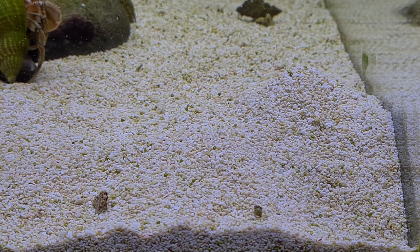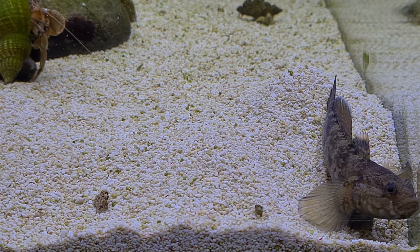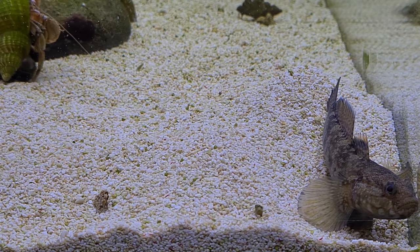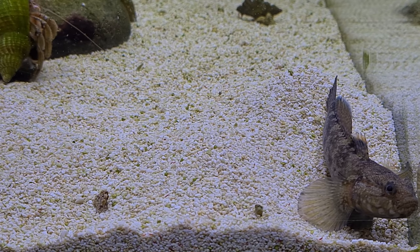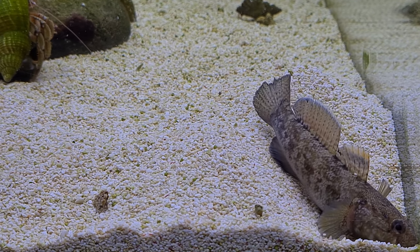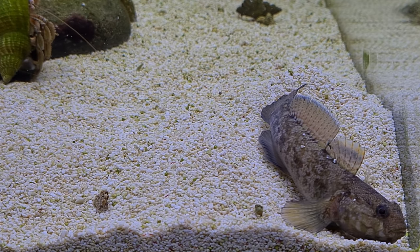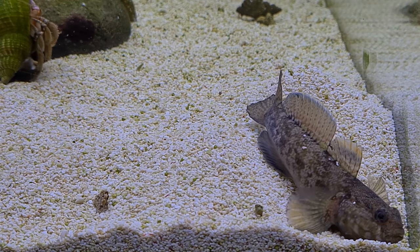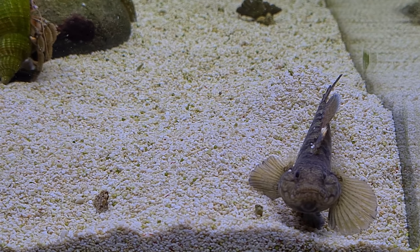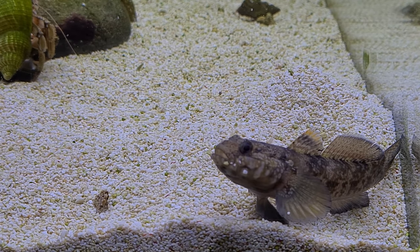Interesting stuff. I love just sitting down here quietly, just watching what goes on. And you'd have thought normally they'd have gone behind the rocks and done the eggs and everything else, but maybe because the hermit crab has discovered them eggs, I think. There he goes, look, getting mouthfuls of substrate. And this is how they burrow. And he'll go the other side now and spit it all out. There you go.